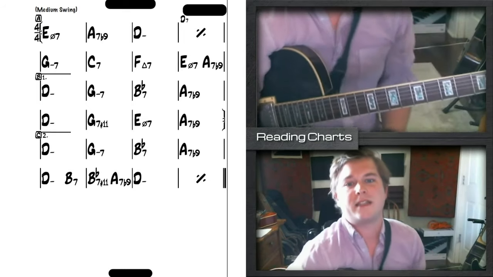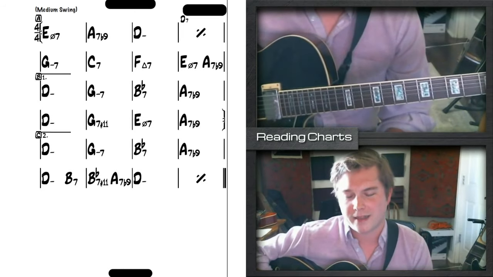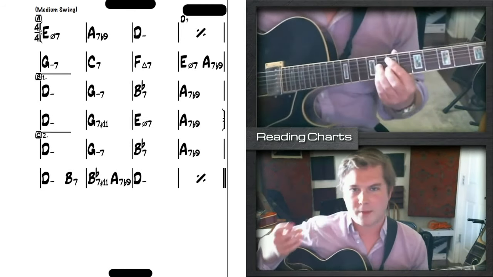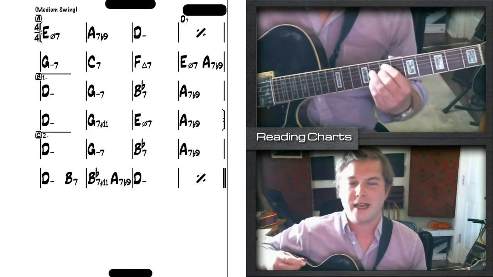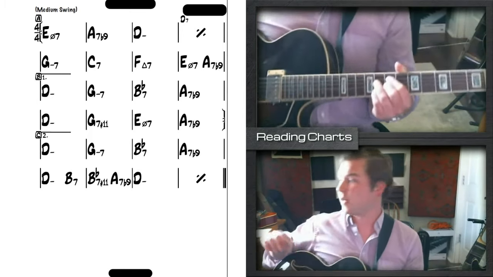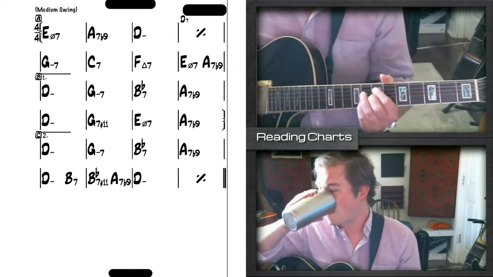A7 flat 9. I'm just going to throw my flat 9 in there. Now, generally, yes, like that, I'm going to improvise for a second, and that flat 9 exists, but not everybody likes that sound. Some people will play more of an altered scale type sound with a natural 9 or something.